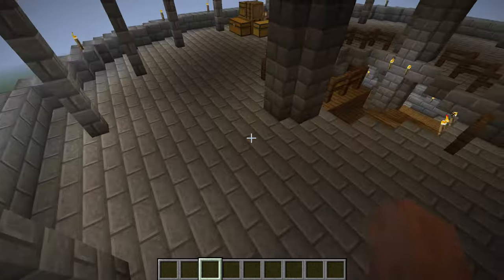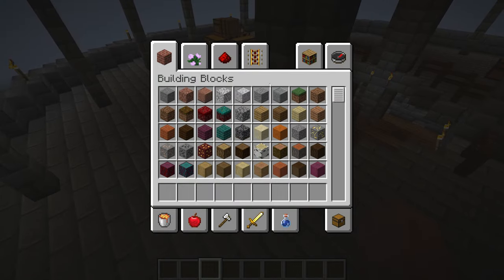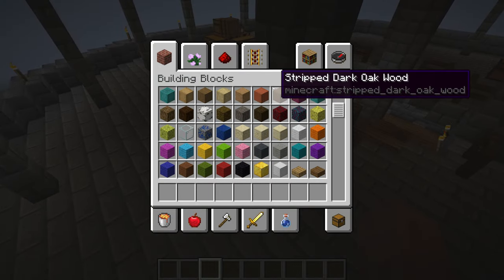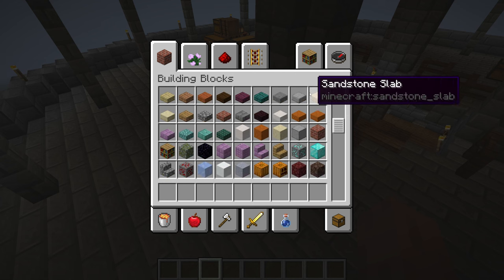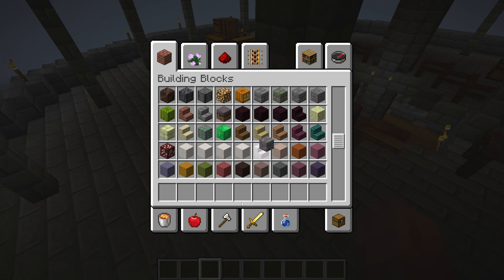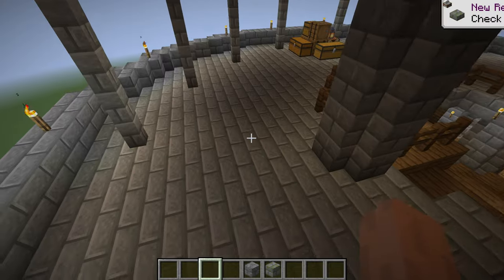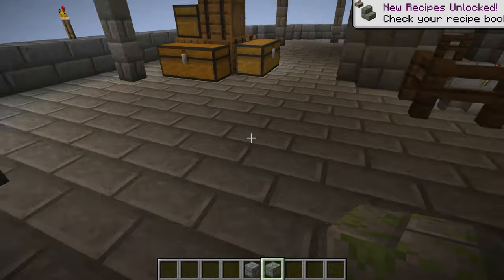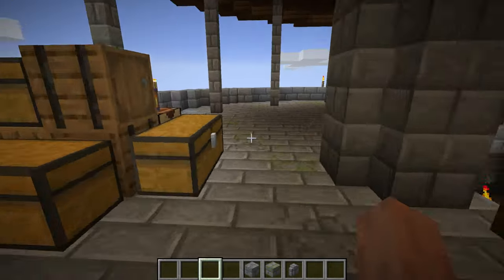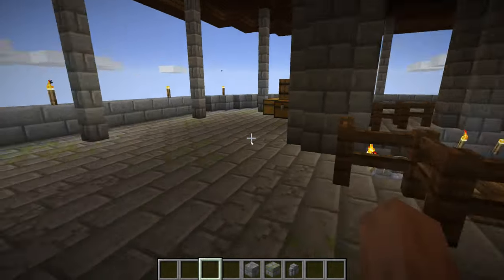We still need to kind of decorate the top here. I was thinking maybe decorating it with some cracked stone bricks and stuff like that will just give it a little bit more character than just a plain texture. So we can do some mossy ones as well. It is exposed to the elements, so we can just kind of decorate it a little bit. Perfect. All right, so that's basically it. That will decorate it a little bit more.